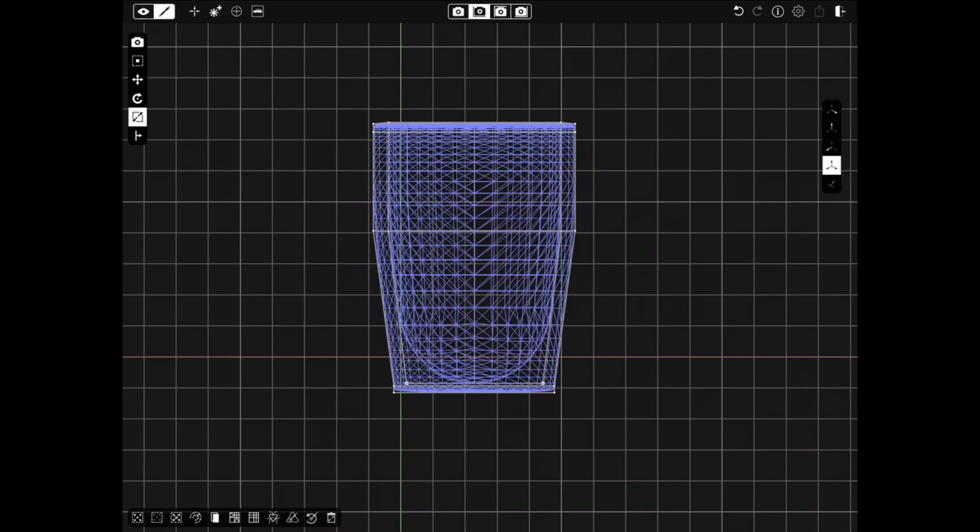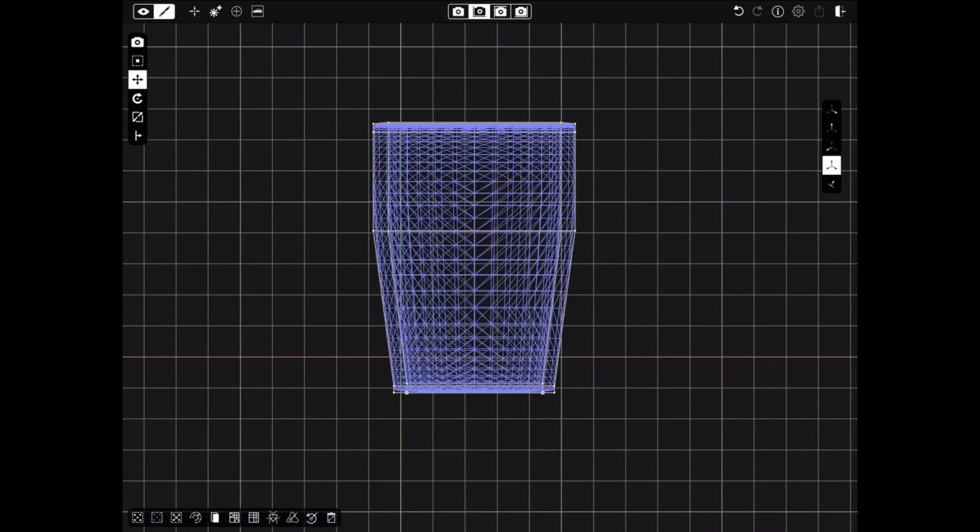Something like that. I believe that's going to work. You can see on the profiles the thickness of the glass that I've made by doing this. I'm going to pull it one more time to flatten it out, as we've done before. And I think I have my sake cup.